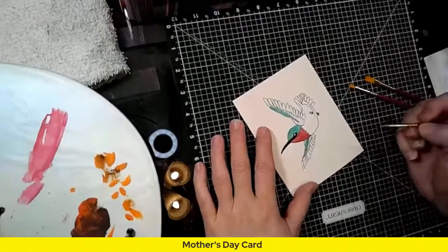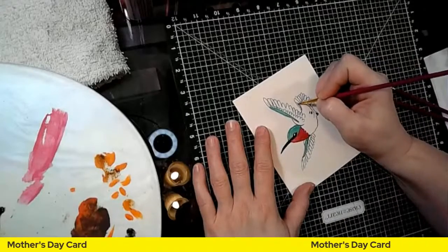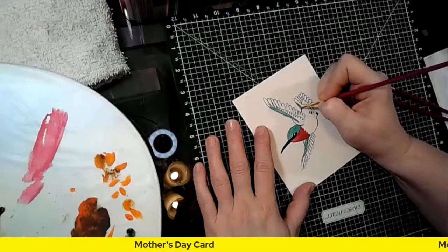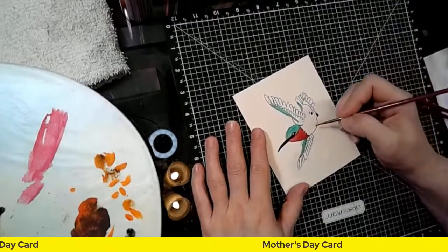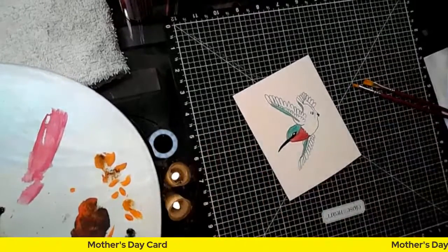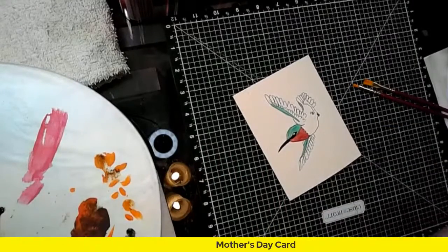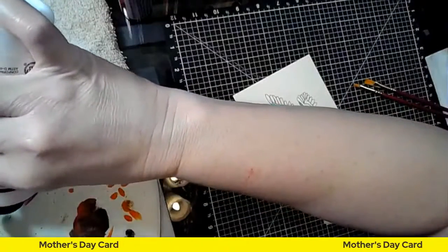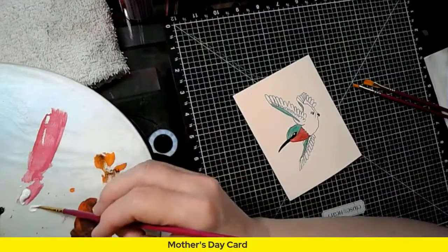Okay, his tail is a little darker, but I think this top right here, I'm going to put in this shade. Right here. Most of his underbelly is the white, so let me rinse this off and grab a little white. Okay, sorry, didn't mean to put my arm right there in the camera, but finally got it out of the way.